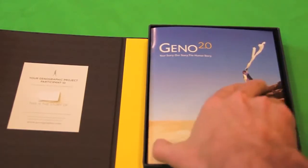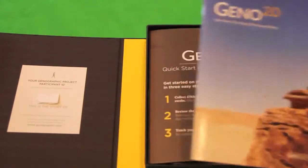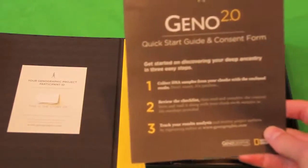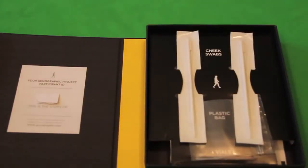First, you have this Geno 2.0 book, which basically shows you with a lot of pictures your story, what they're going to show you in the DNA testing. We'll get back to this in a second. Then you have your checklist here. It's a real simple process. Basically, you're going to do swabs of the inside of your cheek, collect some DNA, and send it back to them. So that's all this guide is here.